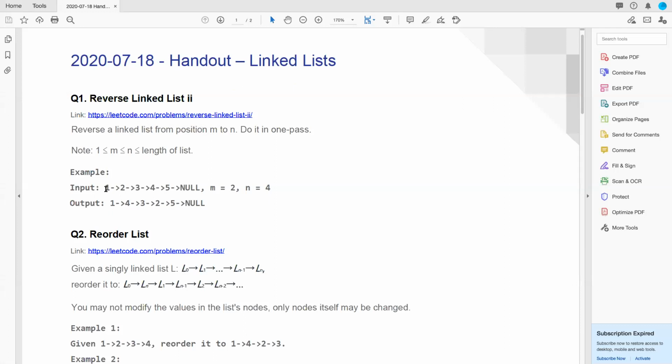For example, you are given an input 1, 2, 3, 4, 5, and 2 indices m and n, where m is 2 and n is 4. You have to reverse only this part of the linked list. So the output will become 1, 4, 3, 2, and 5.